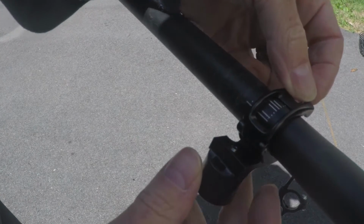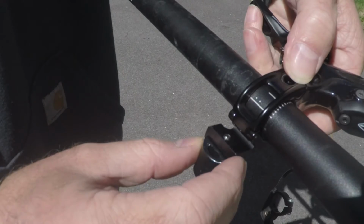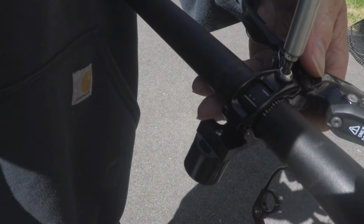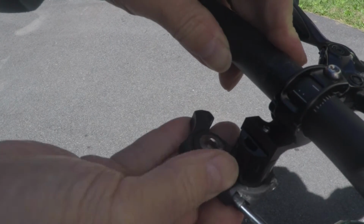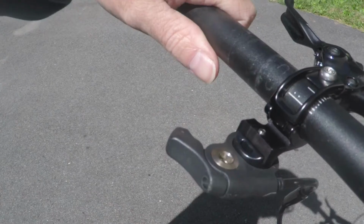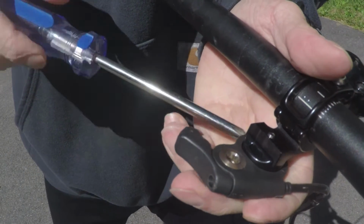So real quick, I want to show you some video of me using my handlebars and the thumb for the dropper post without the remount. I want to show you how my thumb works and how that's working right now and how probably it is for you. So check out that video and take a look at that first.